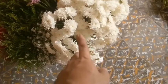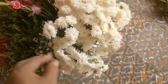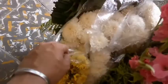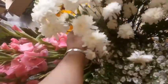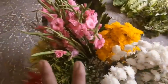I'm trying to use that one always. This is a kind of mums that's multiple in one stick. I'm going to show you guys, in one stick there are more compared to the other one. This is a single flower for one stick, but this is a multiple flower. Look, the stick is only one, guys, but you can see there are a lot of flowers on the one stick. This is gladiola, guys.